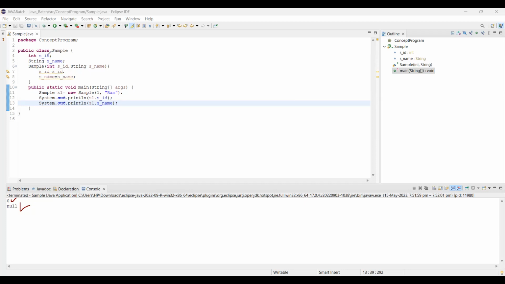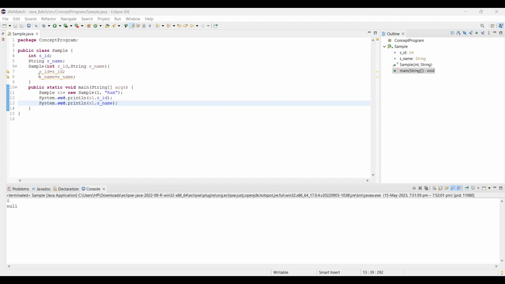We just call this variable, but any value will not be assigned in this variable, because it will not point out this variable. That's why it gives zero or null, okay.